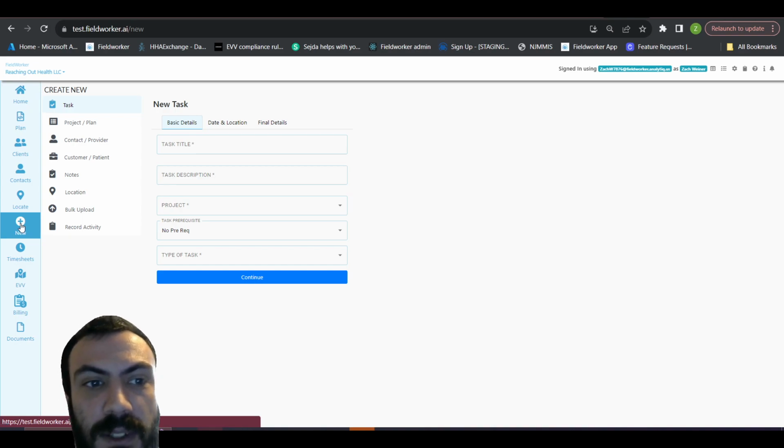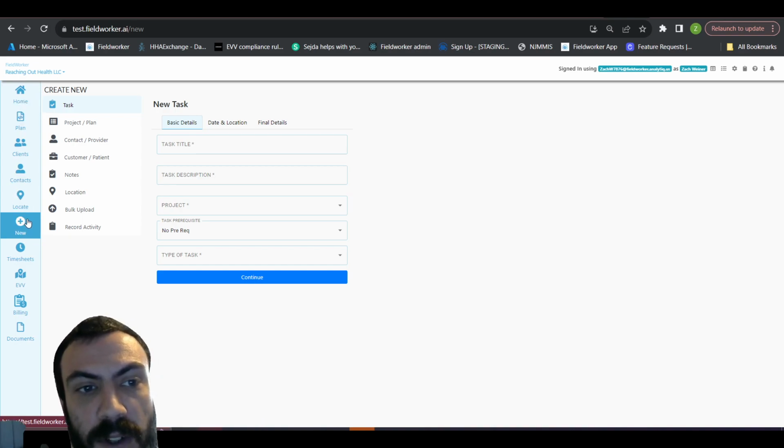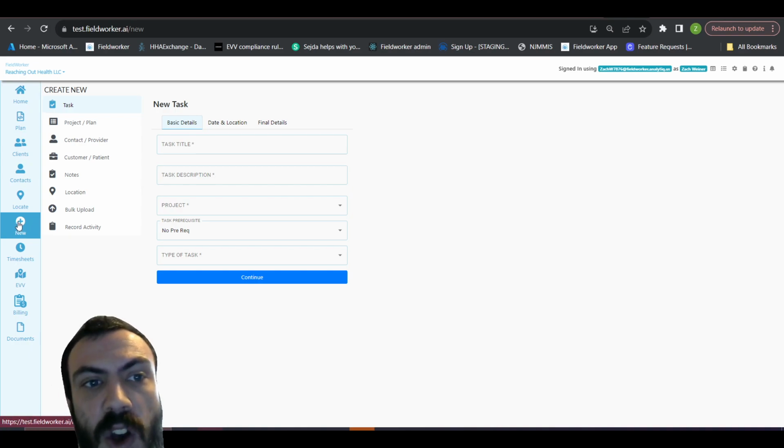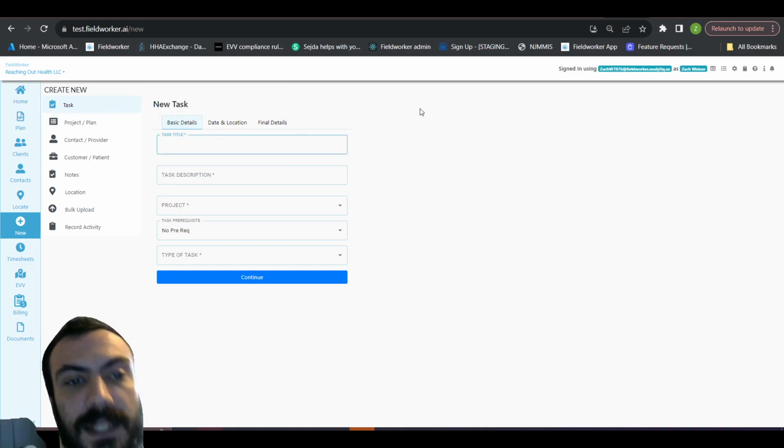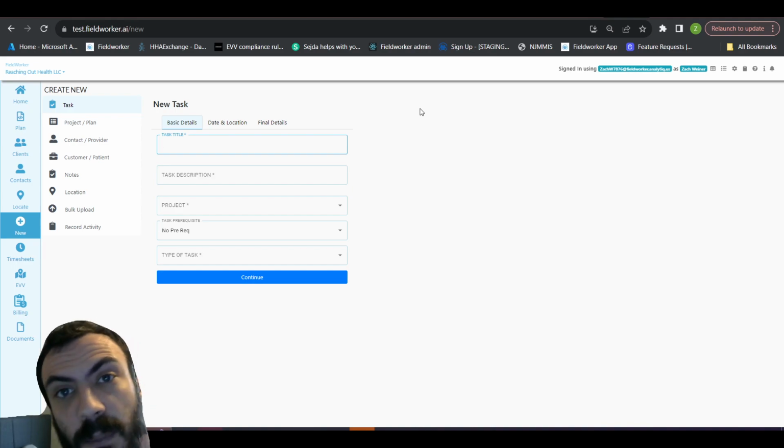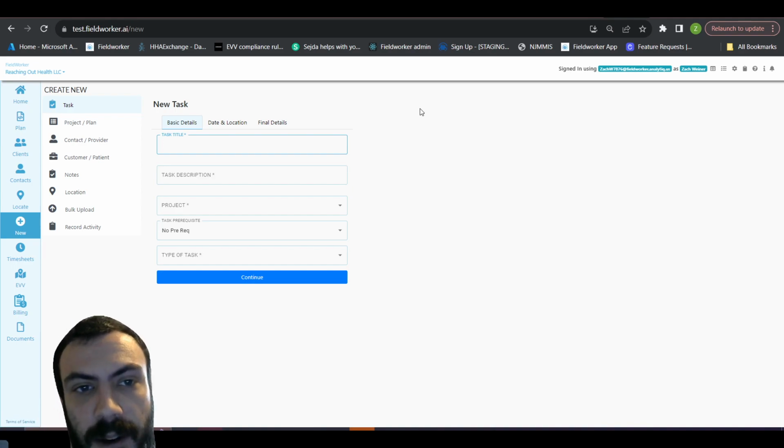To do so, you will need to start by moving over to the News tab on the left-hand side. We can see right at the top, the task is one of the first options that will appear. So in this case, I'm going to create a task for a project I created, John Doe. And I will say, let's visit John Doe. The description is so that we can check to make sure he still has medication.